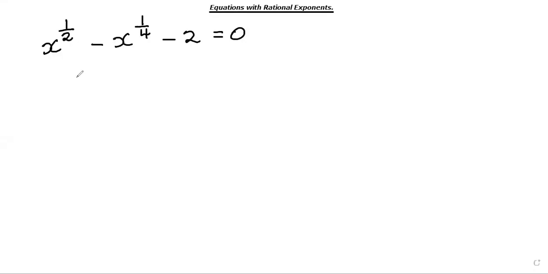So let's say they ask you to find the value of x in this case for 6 marks. Now, the first thing you realize is that you are dealing with rational exponents. In other words, your exponents are fractions. And furthermore, you see this is a trinomial, the last term of which is a constant. So it has no variable assigned to it. So in such cases, I want you to think of a quadratic equation.